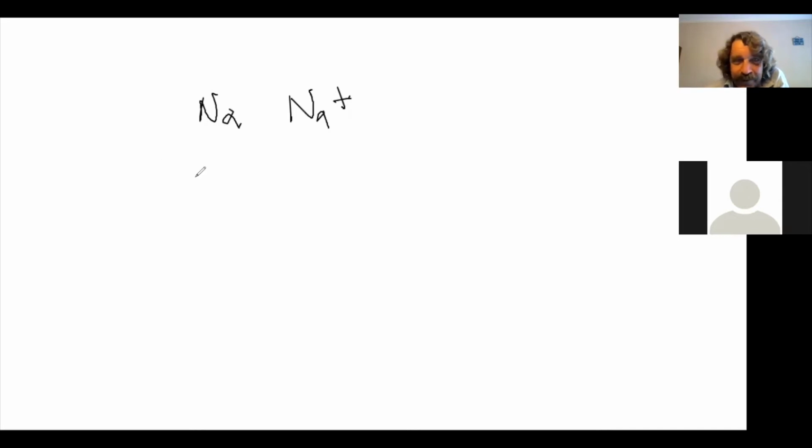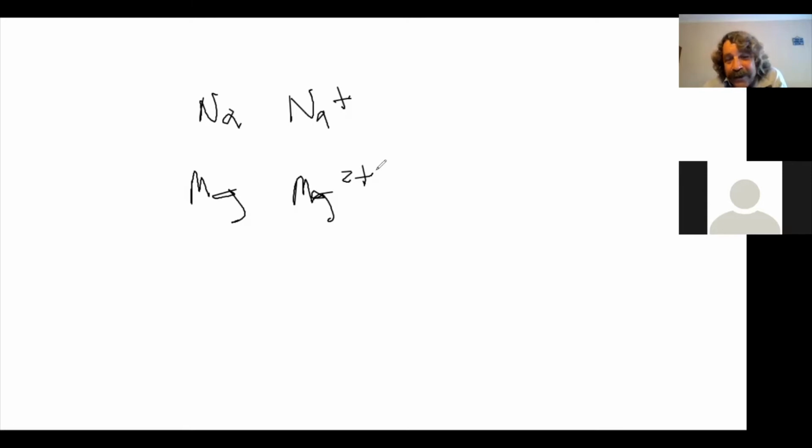With magnesium, this is magnesium atom. This is magnesium ion. So one small difference in the name, but a huge difference as far as chemical properties and everything like that. So magnesium is extremely different than magnesium ion. But that's all we need to designate, because if it's magnesium ion, it has to be positive because it's a metal, and it has to be plus 2 because it's group 2. So all we need to do is just say sodium ion or magnesium ion, and we know what it is.